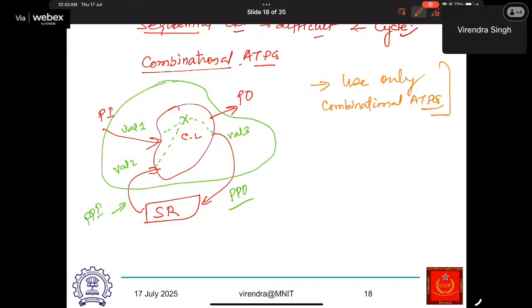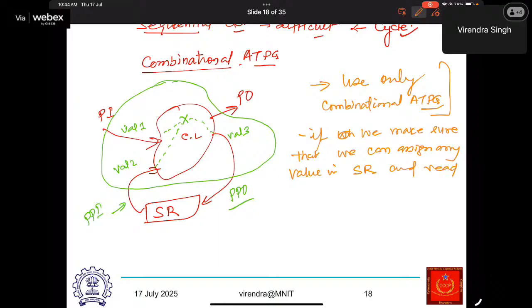So I can use only combinational ATPG if we make sure that we can assign any value in the state register and read the value of the state register at any time.